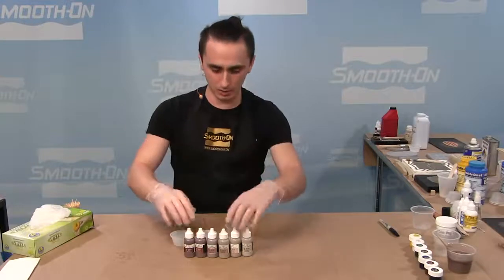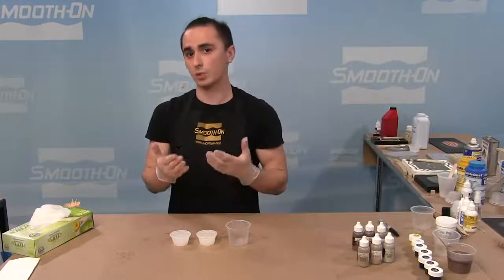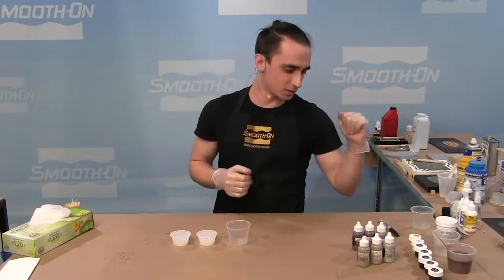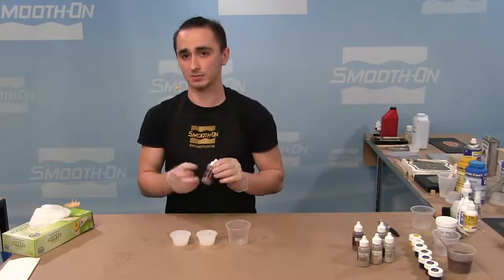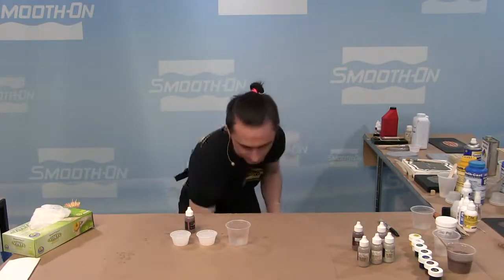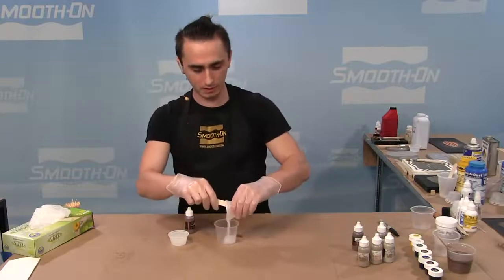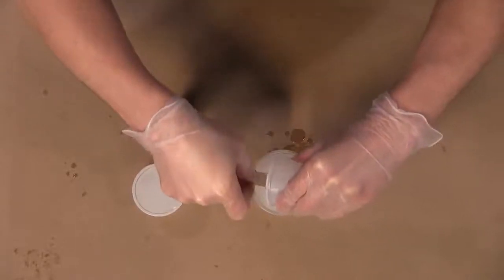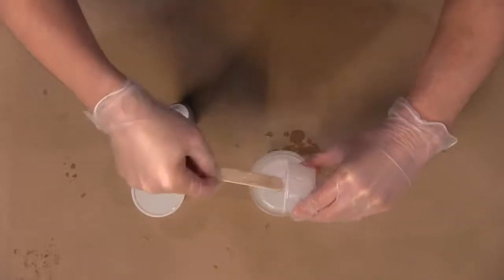Just to give everyone a ballpark idea, the silicone that I have measured out right here, that 4 ounces or 118 milliliters, is roughly about 100 grams of silicone. So for this, let's do that warm tan I was talking about. And for this one, it's 3 drops per 10 grams of platinum silicone. So for this, what we're going to do is we'll dispense our B in first. Again, this is off of the total weight of the material. So for this, since we're doing 100 grams, we'll divide that by 10, since it's per 10 grams of silicone, and then times that by 3, so we'll do 30 drops.